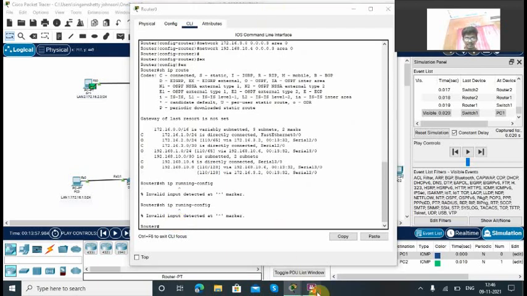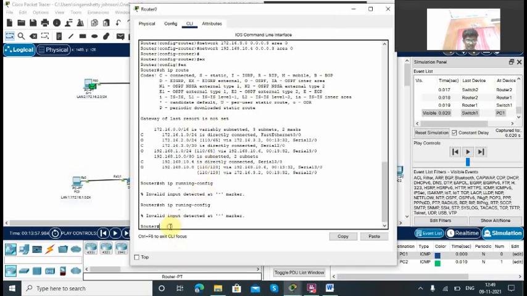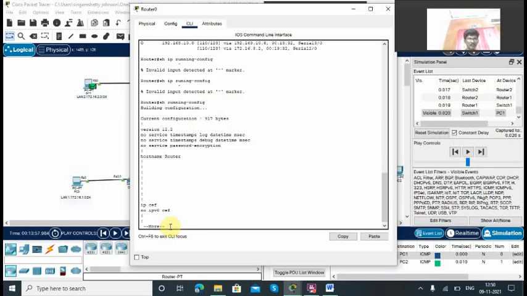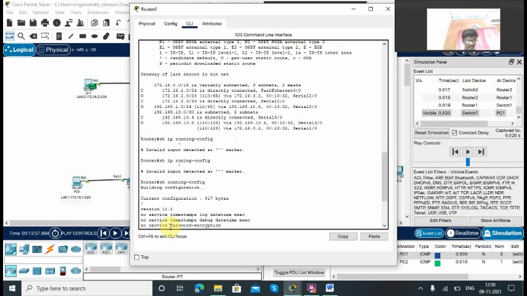Show IP running config. Now we can show the running configuration. Now it shows the running configuration of the table.